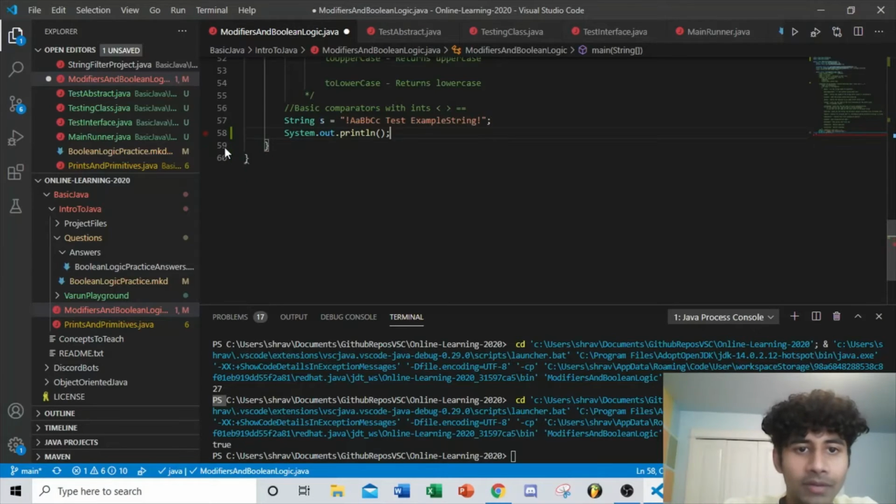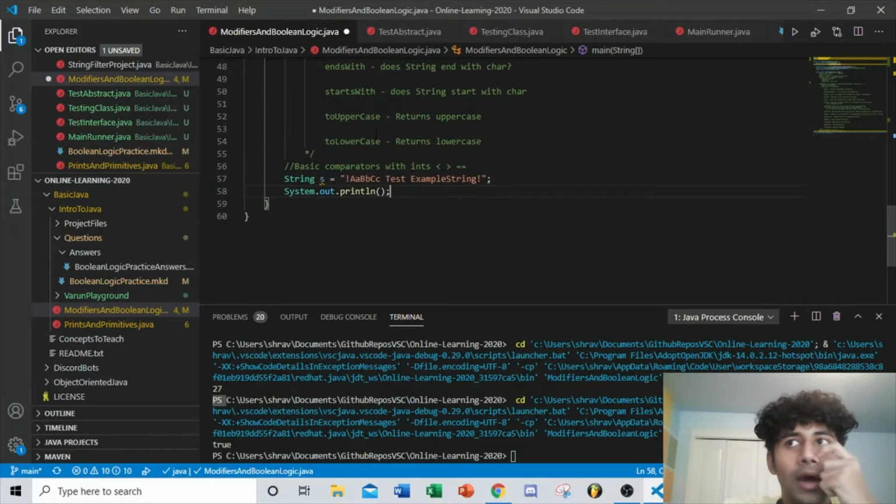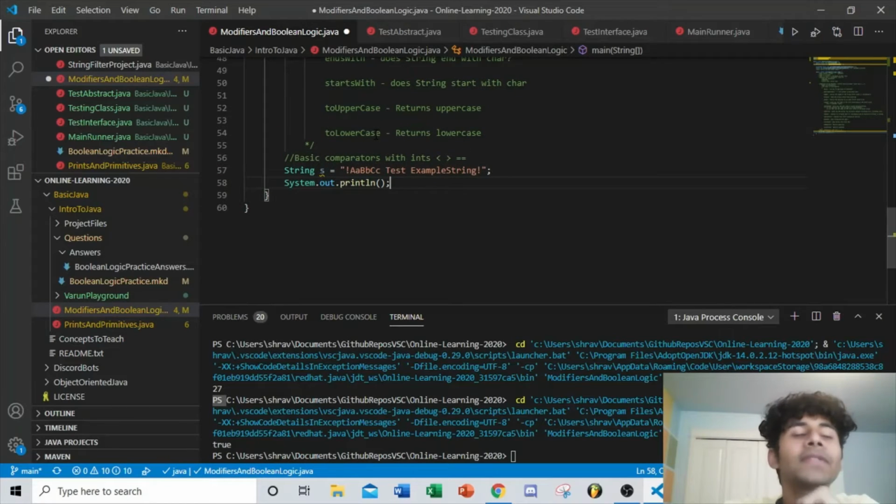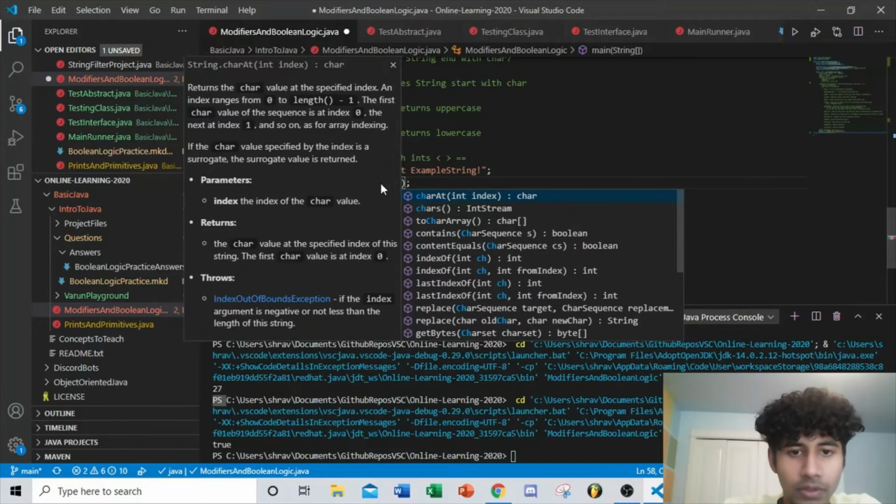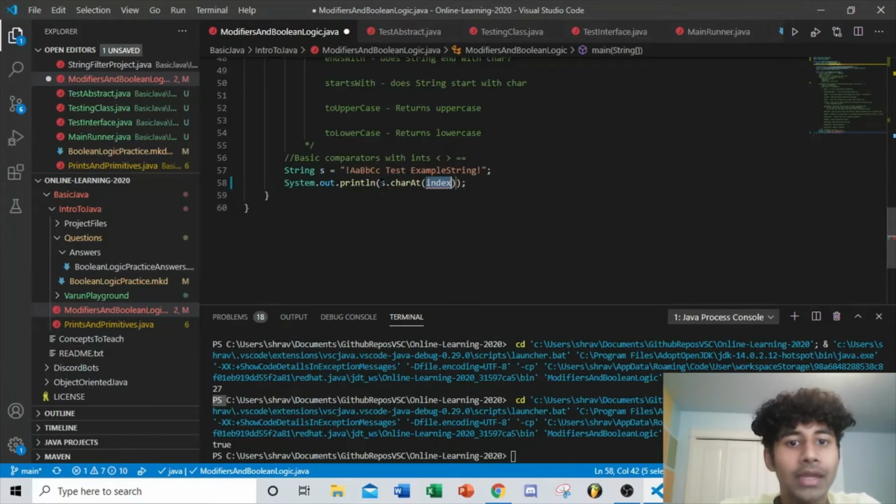So how can I use that to my advantage? Say I want to figure out what the fifth letter of the string is. Then I can type out s.charAt, and then it accepts a parameter of an index. So this method takes in a number and will spit me back out a character.